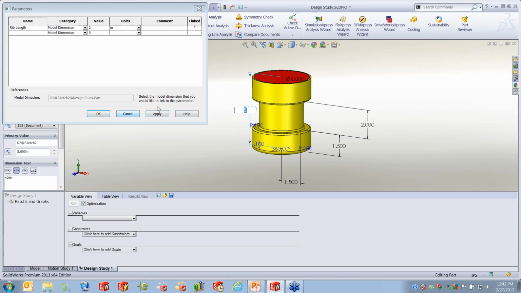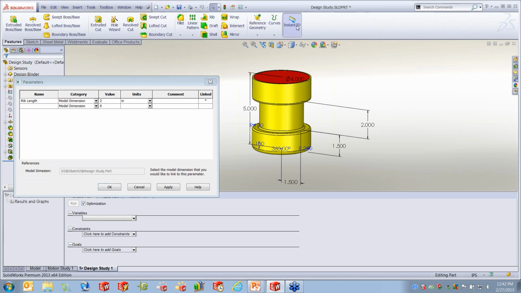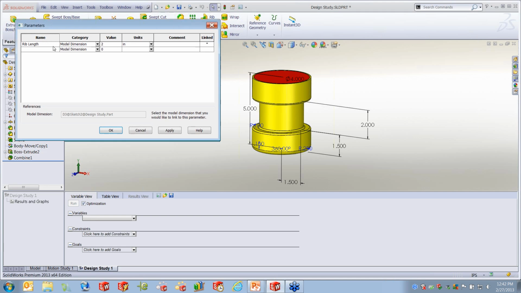And let's cancel this for a second. I want to turn off my... okay, it doesn't want to cancel. I think I'm stuck. Okay. I want to just turn off the Instant 3D, which is launching here.